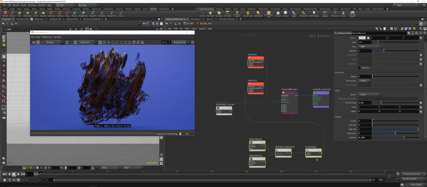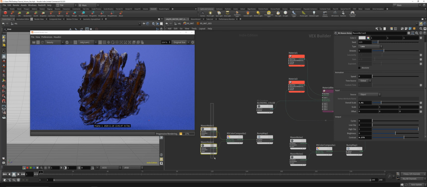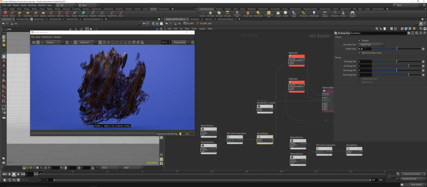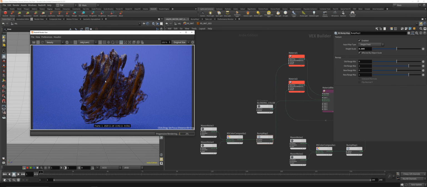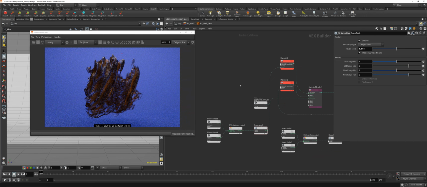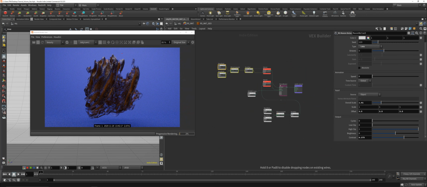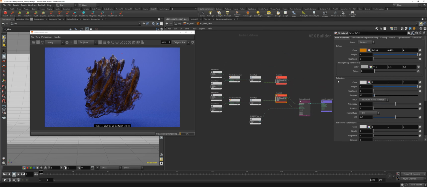And we can of course use that again and just offset the whole thing. Let's offset the whole thing here. So we got an offset on here and an offset on here, and we can pipe that into our glass. And I will decrease the bump here a little bit to only get really subtle values. And you already got a pretty okay material setup. Of course that's nothing complex, but it's not bad.